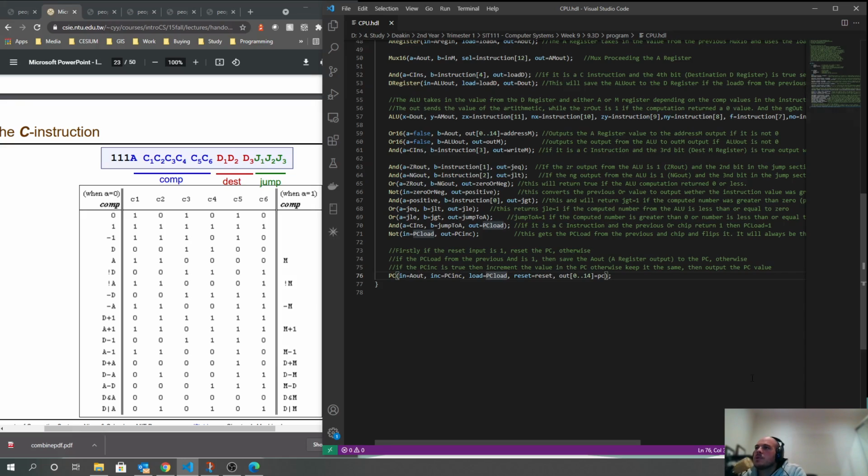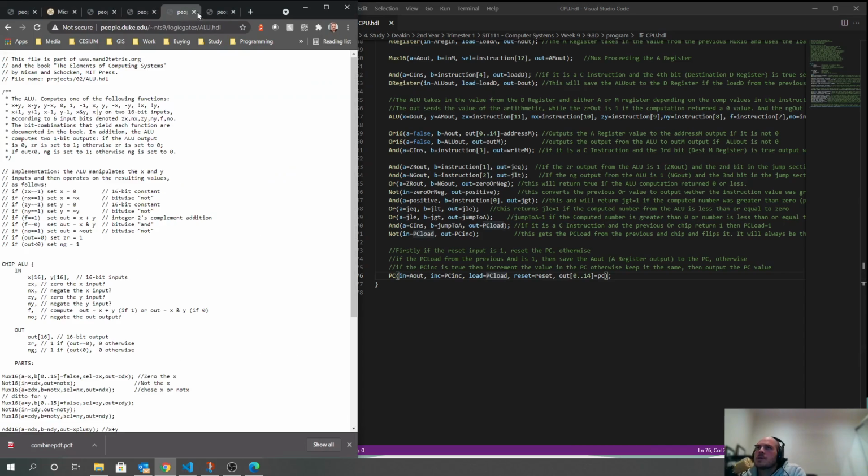And that will then be used to get whatever value that is from the ROM. Well, it always will be. And then lastly, if the PC increment is true, then increment the value in the PC. Otherwise, keep it the same.